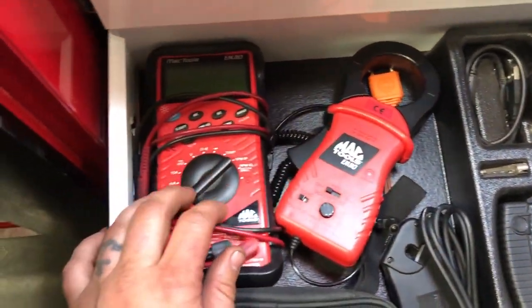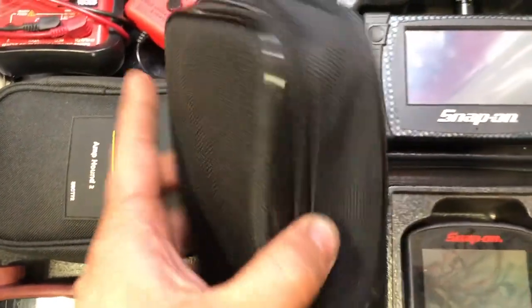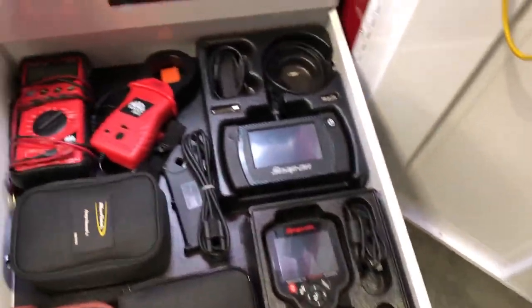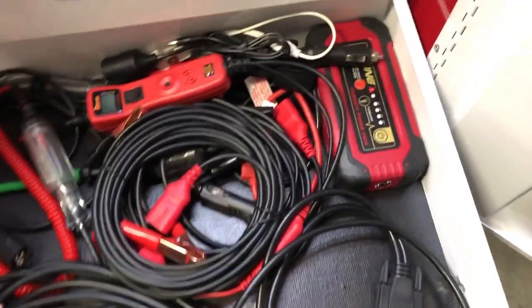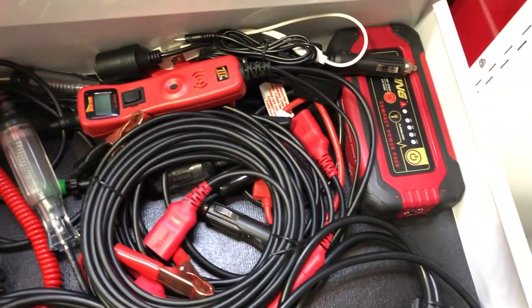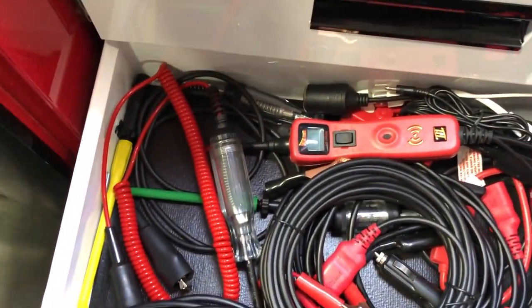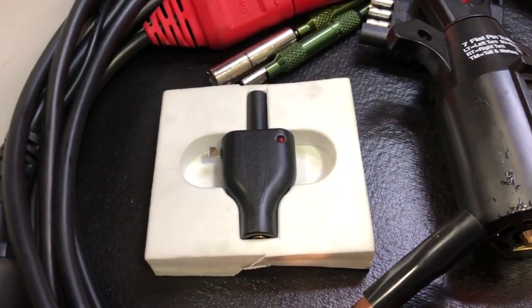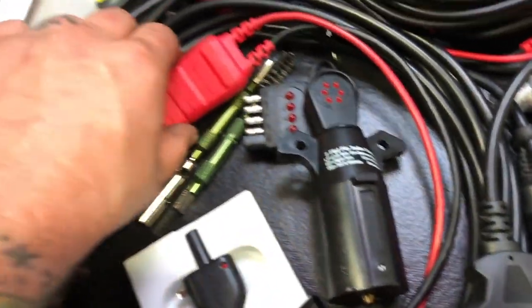So here's another drawer. This is my old Mac meter, amp clamp, horoscope, the amp hound. This is a relay tester, TPMS tool, the GM TPMS tool, thermal imager. So there's all that. A little jump pack, mini jump pack, the Power Probe 3, some wire piercers, scope on a rope. This is a little 5-volt power reducer for your Power Probe. It takes the signal down to 5 volts so you can check 5-volt references and stuff. Pretty cool little tool. Got the trailer testers and then the terminal cleaners for the trailer wiring.